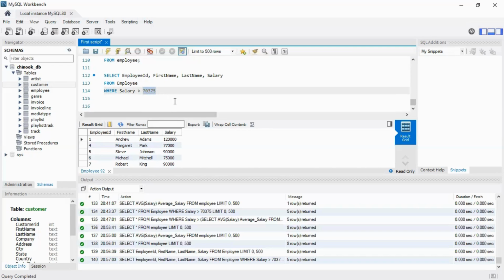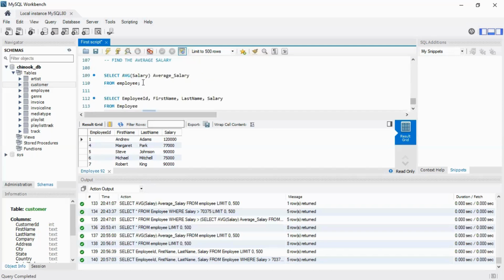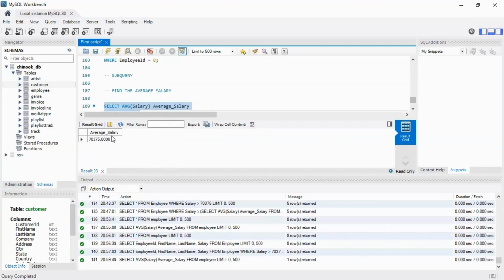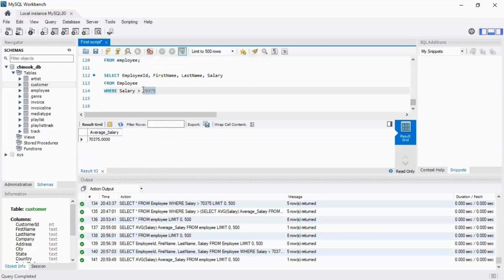Otherwise, if you sack a person or promote somebody or any figure changes, you have to come here and run this query again to get the new average. That new average, you come back here and put it. Imagine doing that all the time. That's going to be very tedious.